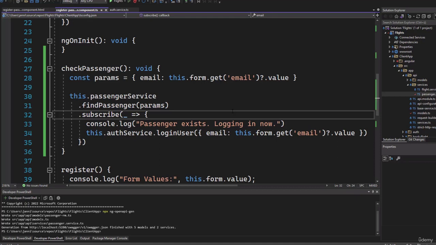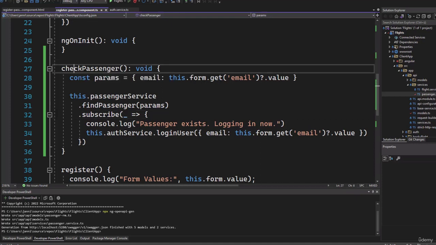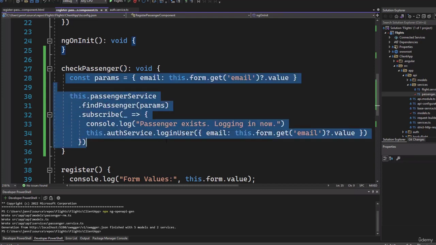Now we have the information about who registered in that RESTful API, and the next time I come to that page for registration, and I write down my email address like yannick@test.com, and then I click away from that input field to, for example, select my first name or write down my first name, the checkPassenger method here would get called because of the blur event that gets sent from the input, and then this code would start.